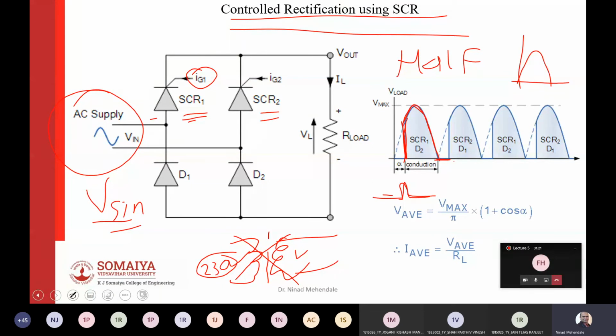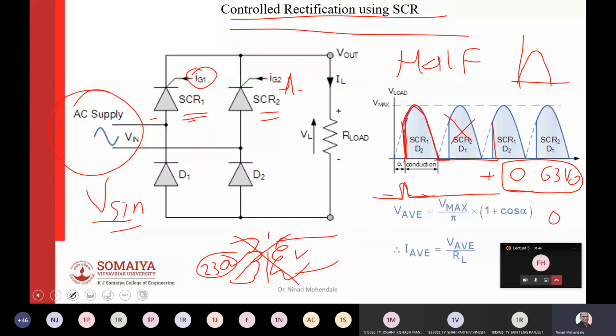Again, we wait for the second pulse at the SCR. Let's say if you don't give a pulse, then this entire waveform will not appear at the output. It will go to the next waveform. So now you can control the output by controlling the pulse, but obviously you can only control between 0.63 times Vmax to 0. So you cannot increase the output, but you can control between these two levels.